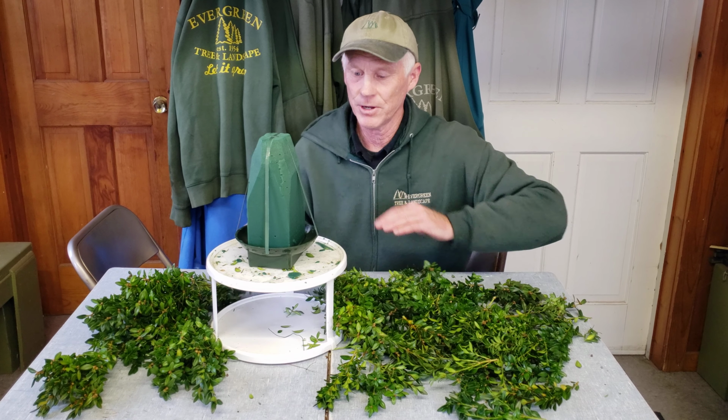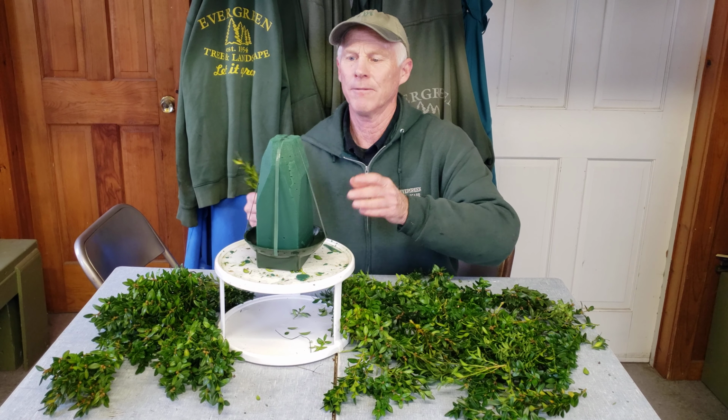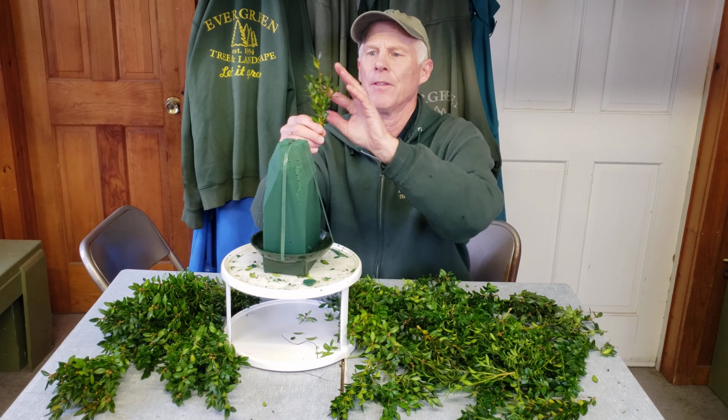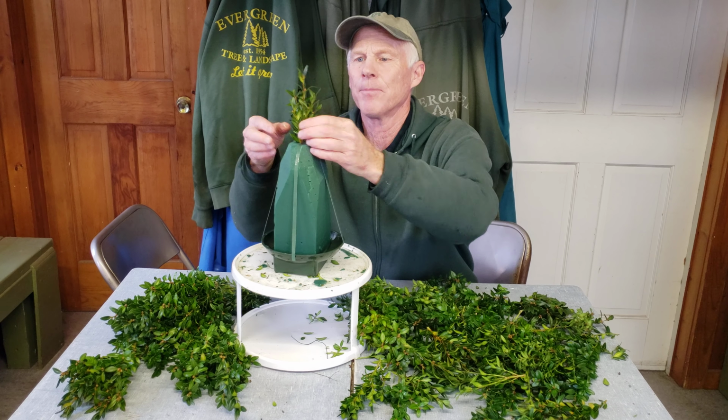So the first thing, once you've got this set up and you've got your pieces together, you've broken up your big branches, you want to pick a piece for the top. And I've done that. I've picked a piece where the middle branch is higher than the other two. And then you want to stick it right there in the center and leave it.